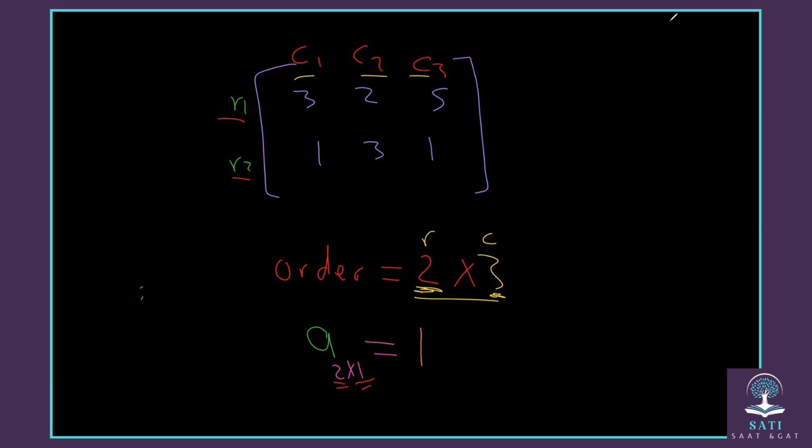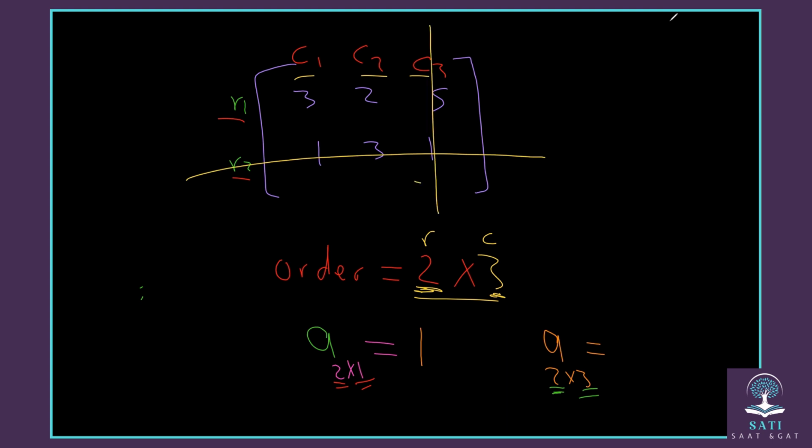Okay, another example here. If I tell you element 2, 3, what do I mean here now? Find me the number that is on the second row and the third column. Where is the second row? As you see, this is the second row. Where is the third column?